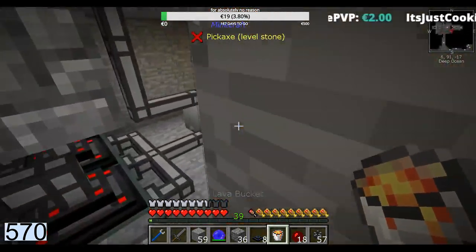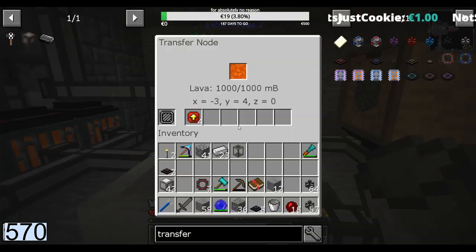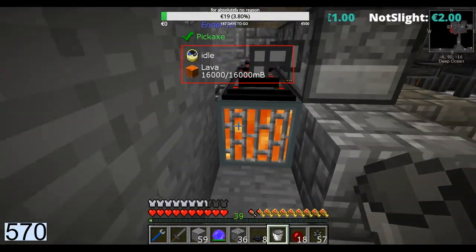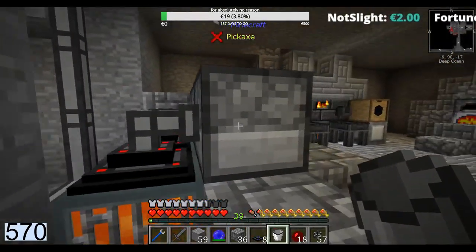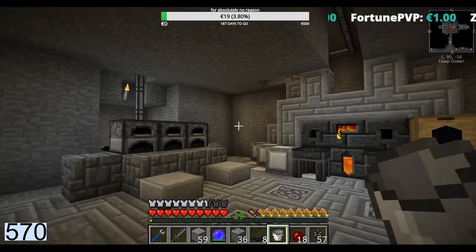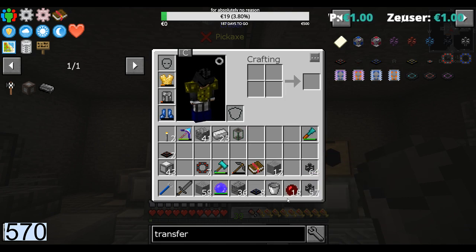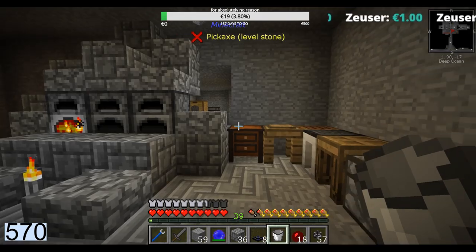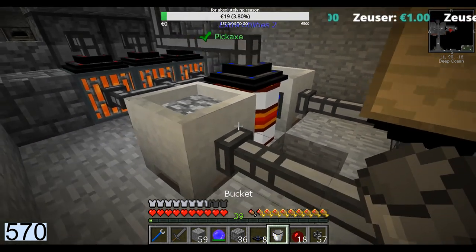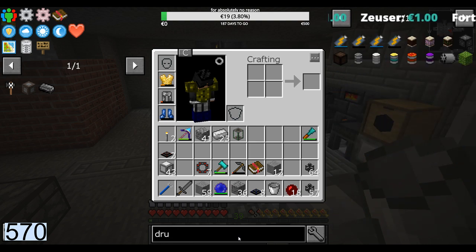Okay, I don't understand why it's not working. It's sending items to these three things, but these three things are already filled. Maybe. I know, my brain is doing a lot of things at the same time at the moment. Okay, let's see.